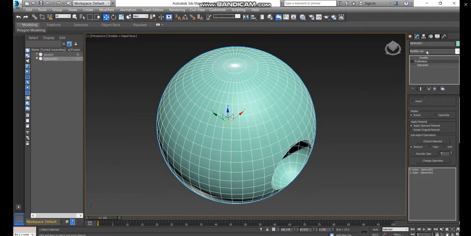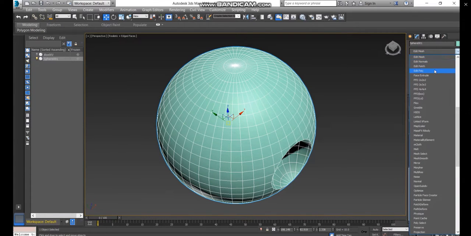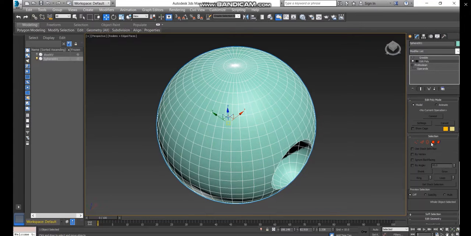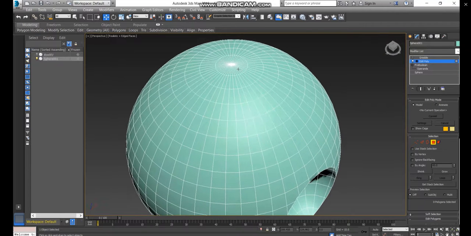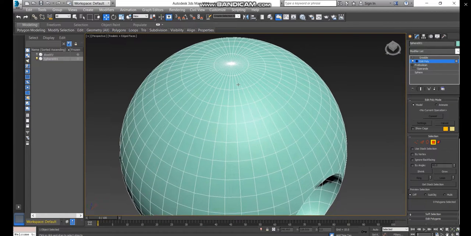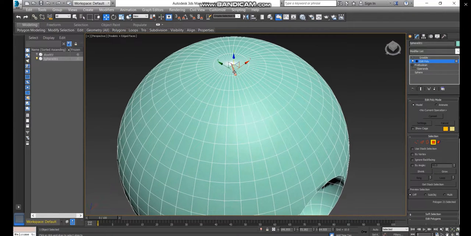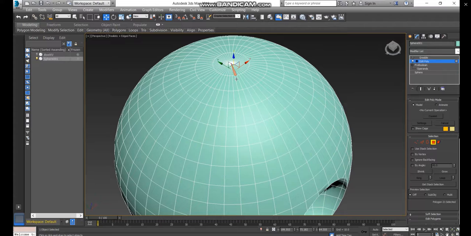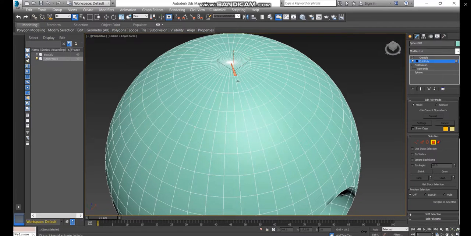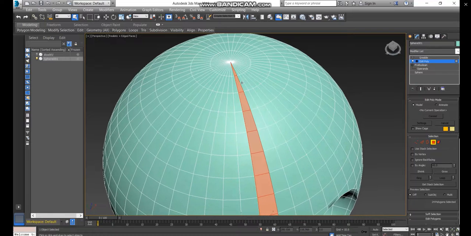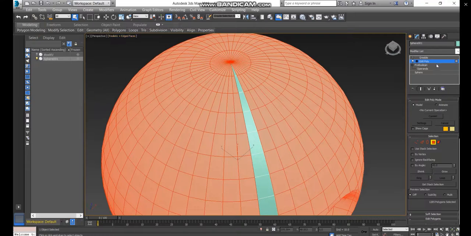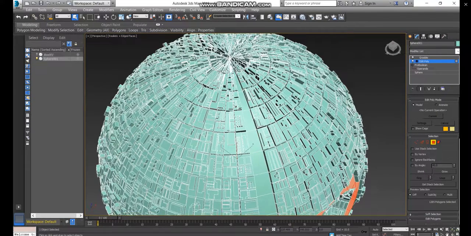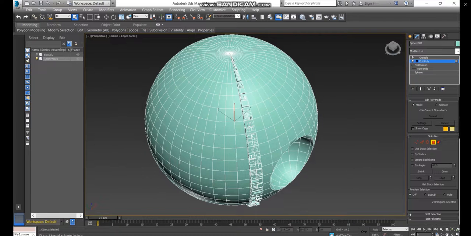Now turn off the Greeble plugin and add Edit Poly below the Greeble. By clicking Edit Poly choose the polygon selection and select one polygon in that and choose loop. Click on the selection, and under edit choose invert selection and turn on Greeble, which will add Greeble to all the objects other than the selected one.